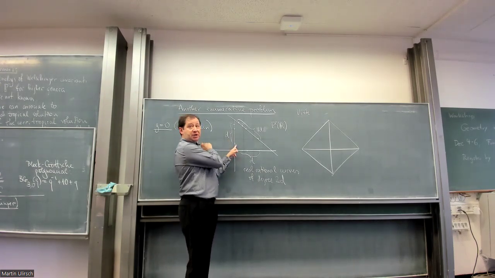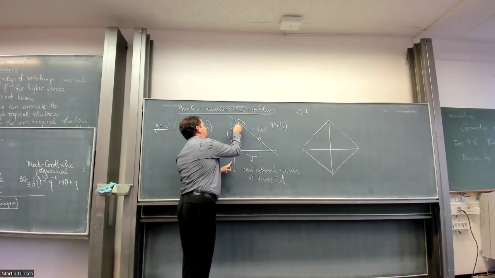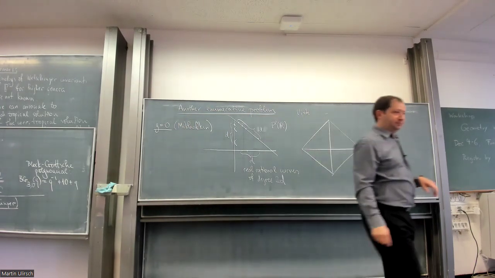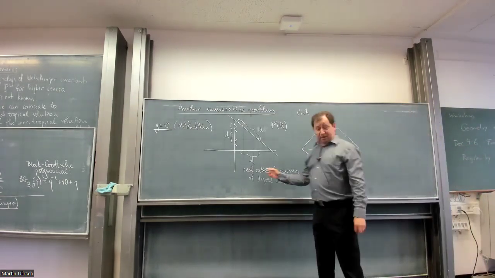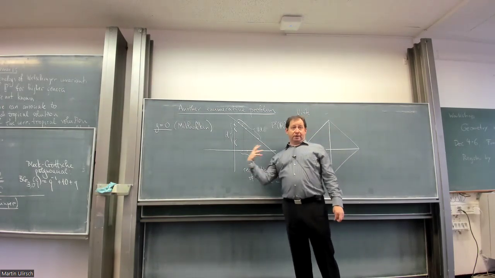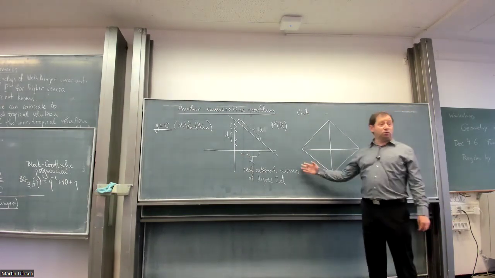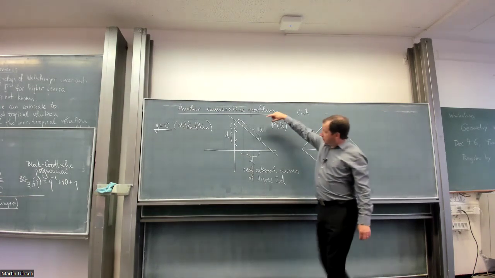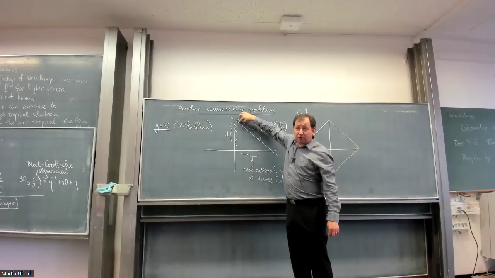So before I was asking the curves to pass through points. Now I ask each curve to be tangent to the axis at the corresponding point. And now the number of conditions is as it should be. Once again, we have a finite collection of curves satisfying these constraints. And I'd like to enumerate these curves with appropriate signs. So in fact, just a remark. One should somehow treat carefully the case of the last point.